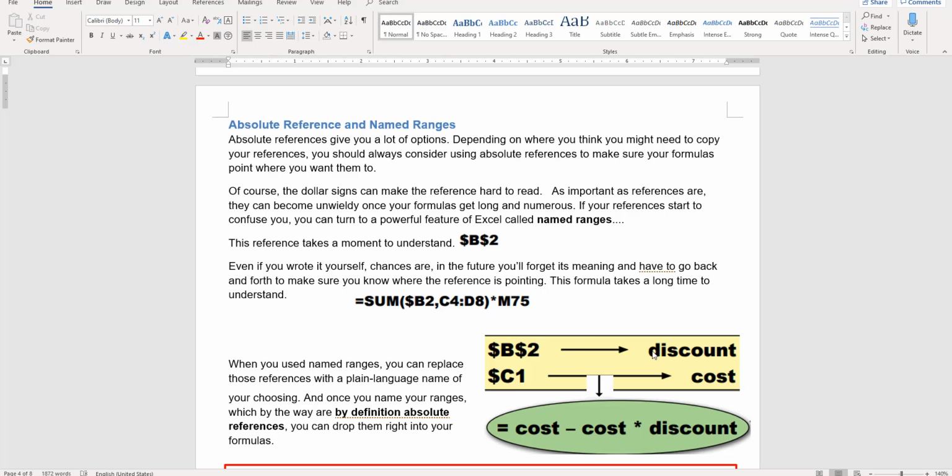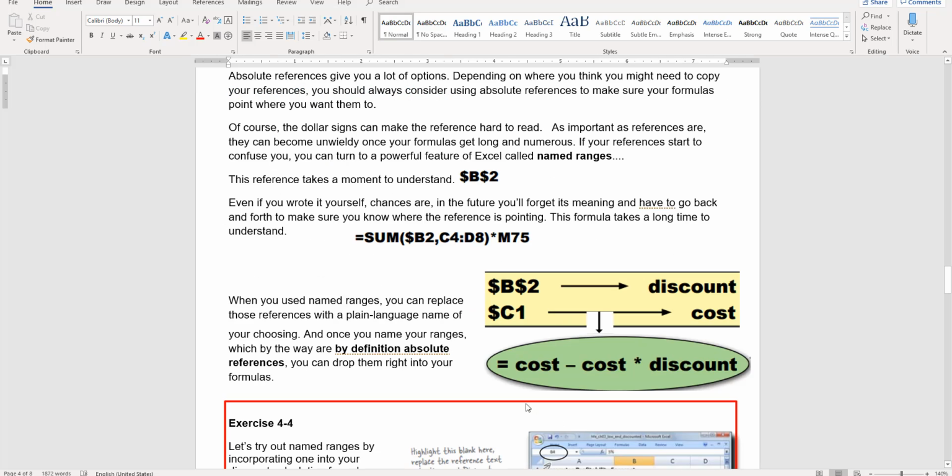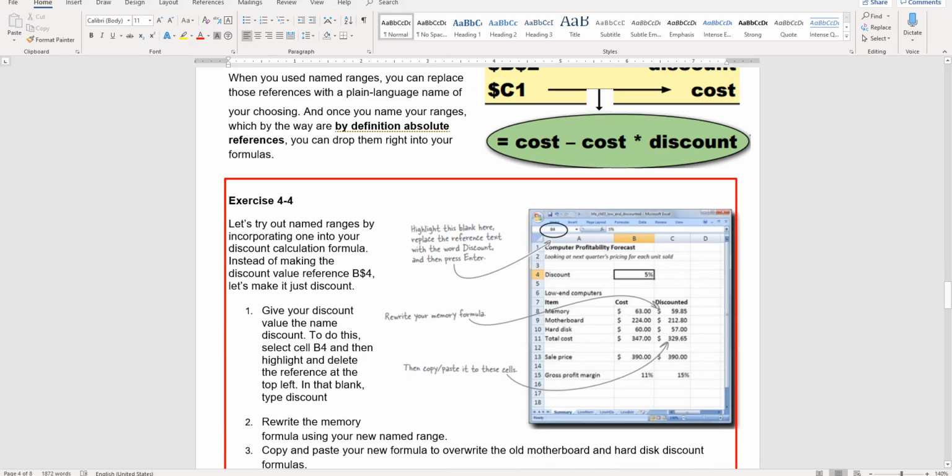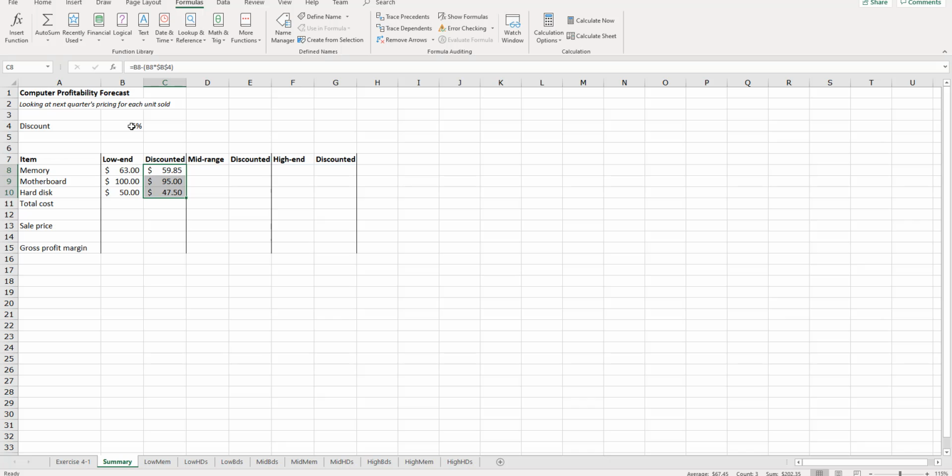But what you can do is give names to cells. So you can call that one the discount. You can call this one the cost, or whatever the case is. So if you go into, and this is what lesson 4.4 is here, again, just back into the spreadsheet, this exercise, when you click on it, it's called B4, but you can actually give it a name. So you could type in discount. Now, I believe this will still work, right? But instead of having B4 here, you can type in, I think I called it discount, and there it is, and you can see how it pops up as a suggestion.